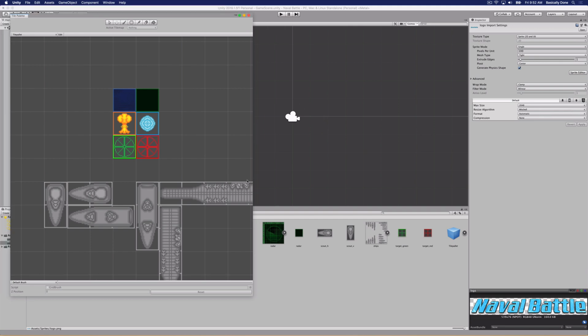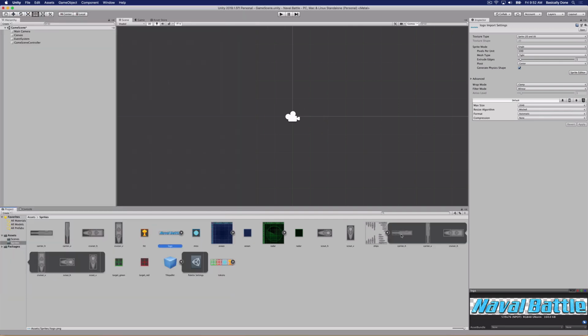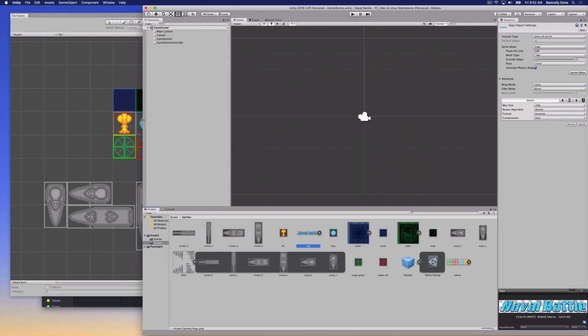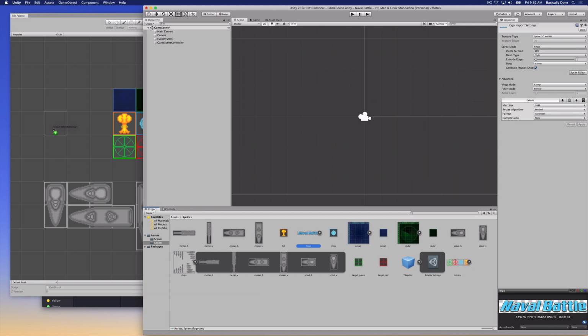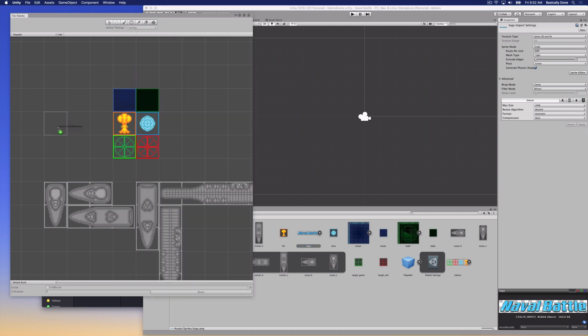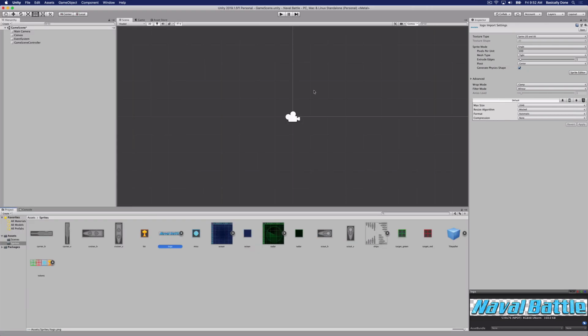So the way you make these is you take sprites from over here. We'll have to adjust our windows a little bit. And you can drag these into here. I've already done this for speed for each of these and given them a name. So the next thing we need is a tile map. And this is where we'll put these tiles we've been looking at earlier.